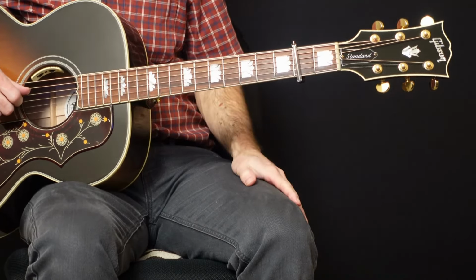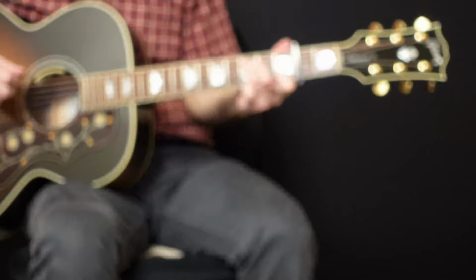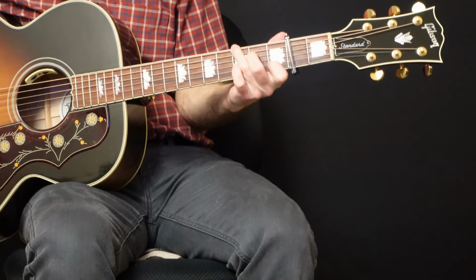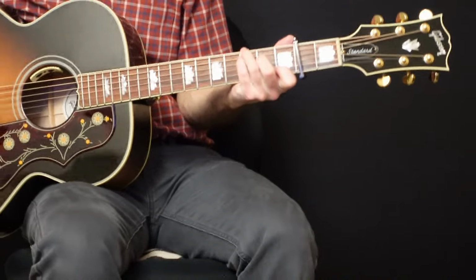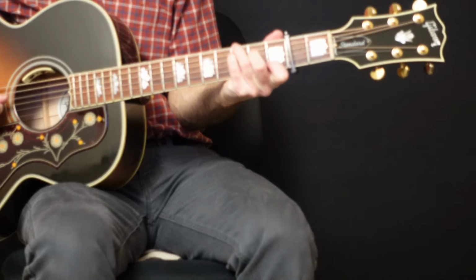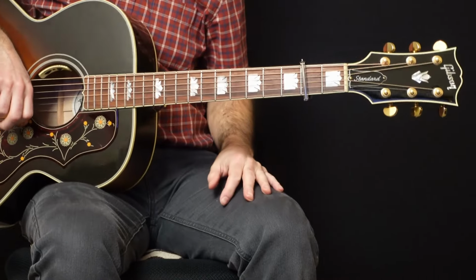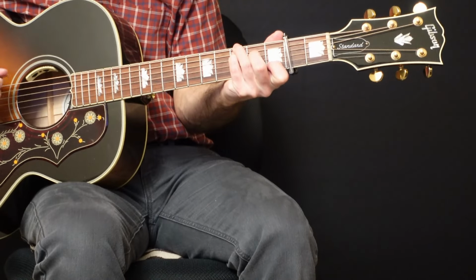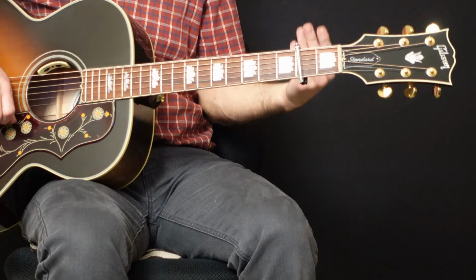The C, now you can play the C like this. This is your C root, and then your alternating bass would be your sixth string. You can move your ring finger from your fifth string to your sixth string, or if you want to play the C like this, you can just keep everything down. Sorry, it's hard to do when it's slow. Let's try this again. Your C would start off on your fifth string, sixth, five, down, up, six, down. And that would be the strumming pattern for the song.